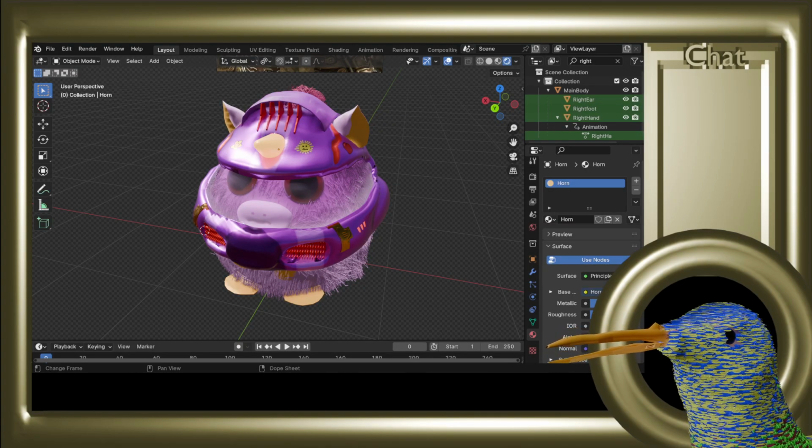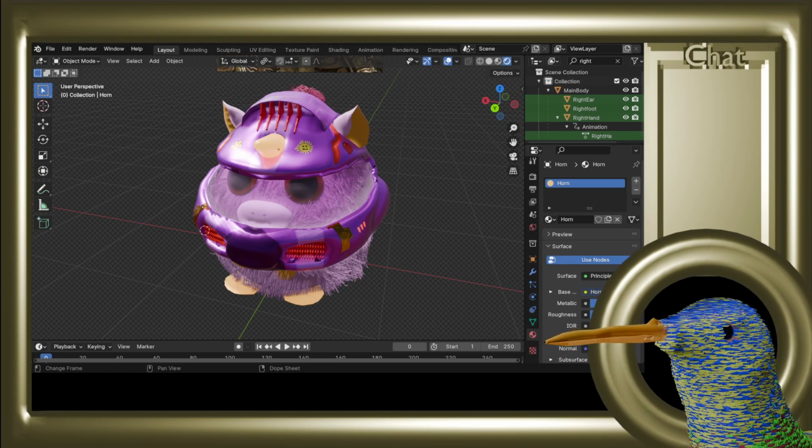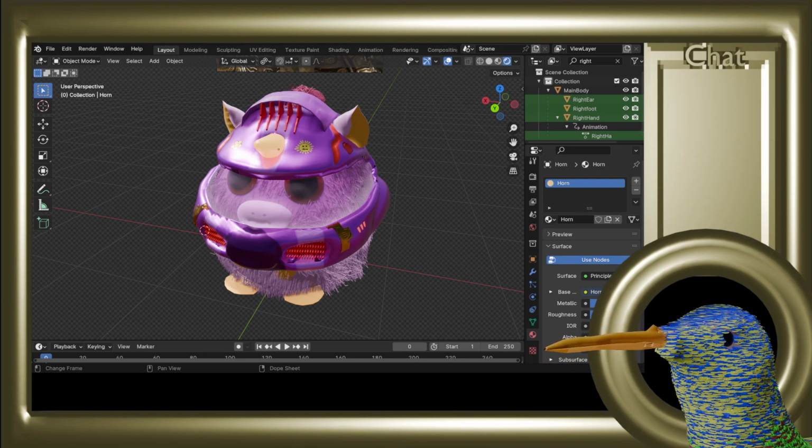Let's see, who can we raid today? That works out kind of.